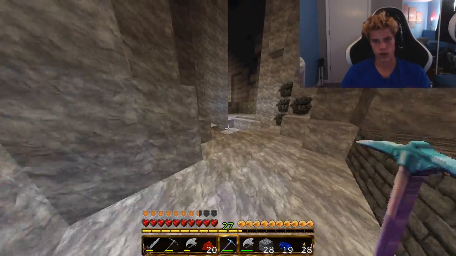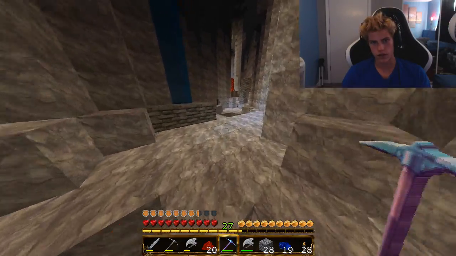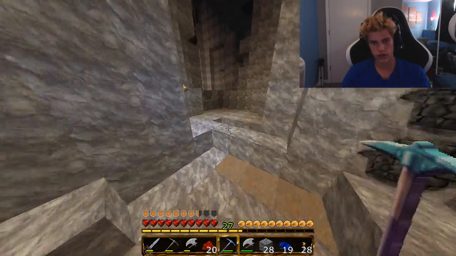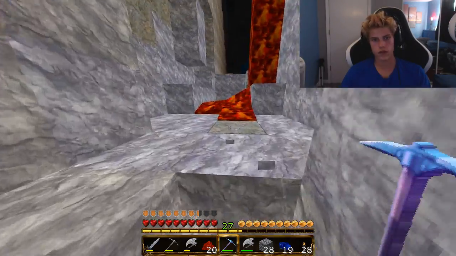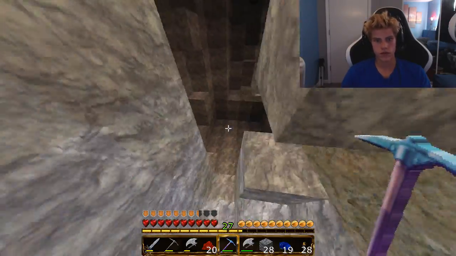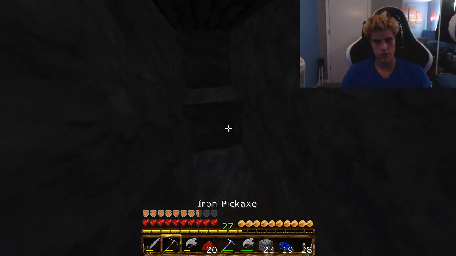What's the thing that when you mine it, it automatically smelts? Is that a thing? No, it's not a thing, really. It isn't? I thought it was. Okay. Come on, I just want diamonds. Okay, I'm gonna continue strip mining because I have a better chance to find diamonds that way. Boop, boop, boop, boop.